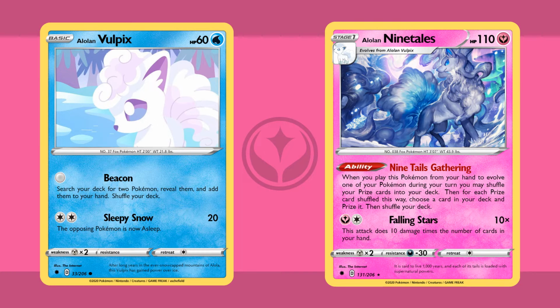But even without doing that whole combo, it's just generally awesome that you can use a little Ninetales to make sure that whatever you need is in your deck. I can think of so many times that I've needed a prize card and it's been stuck there, and I've wanted this card to exist.